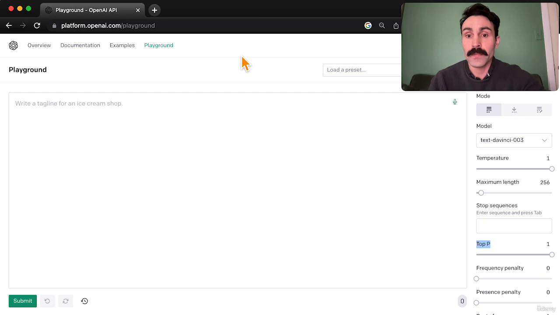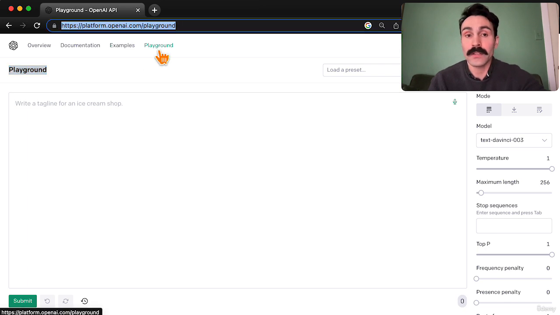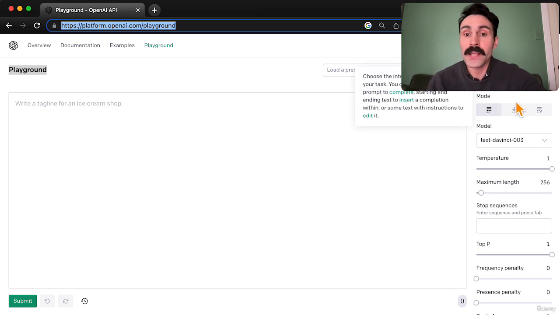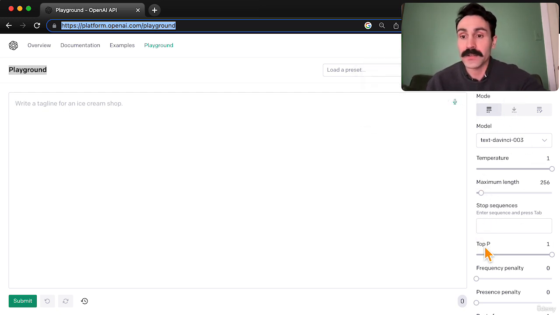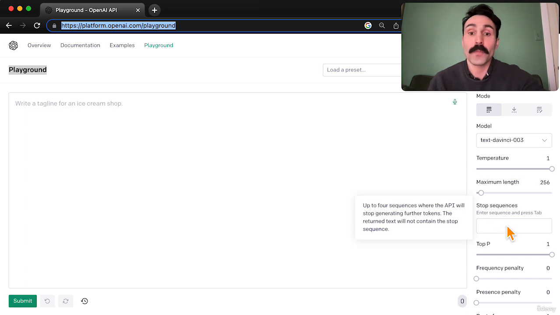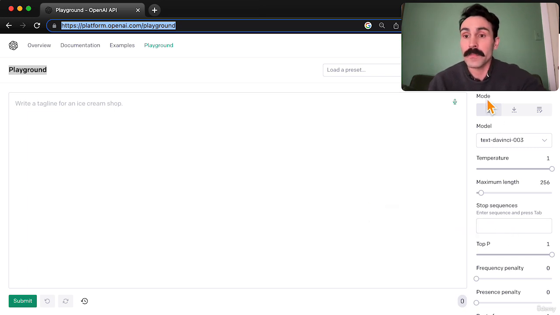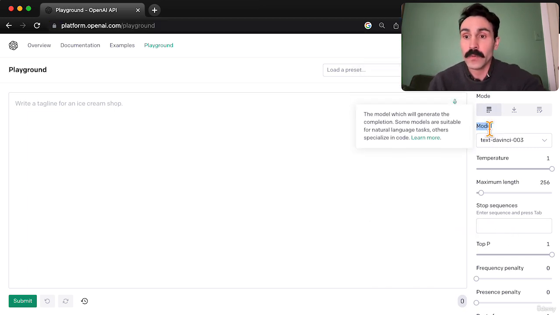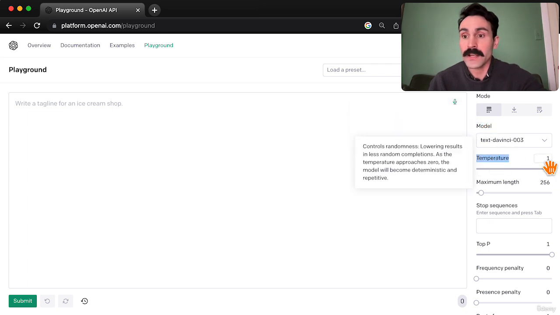Once you have an account set up, you'll want to head over to the ChatGPT playground. If you don't know how to get there, you can search for it in Google or type in the URL platform.openai.com/playground. Once you've arrived, you'll notice it's a bit different than the traditional ChatGPT interface. In the playground, you have more adjustable settings, as you can see on the right here. For the purposes of this course, we're not going to change the mode right here, and we're not going to change the model. For temperature, we're going to want this set all the way to 1.